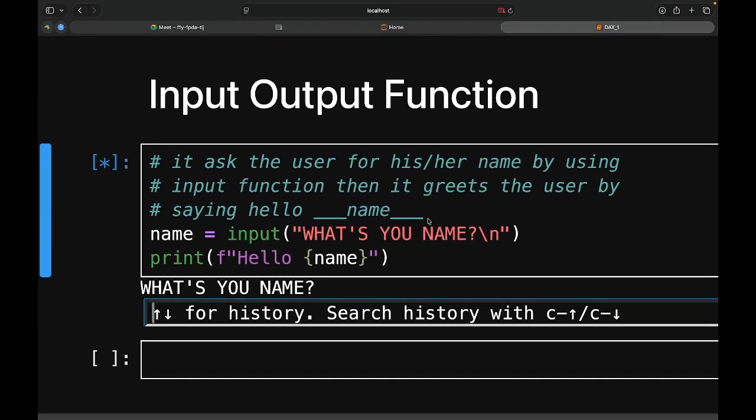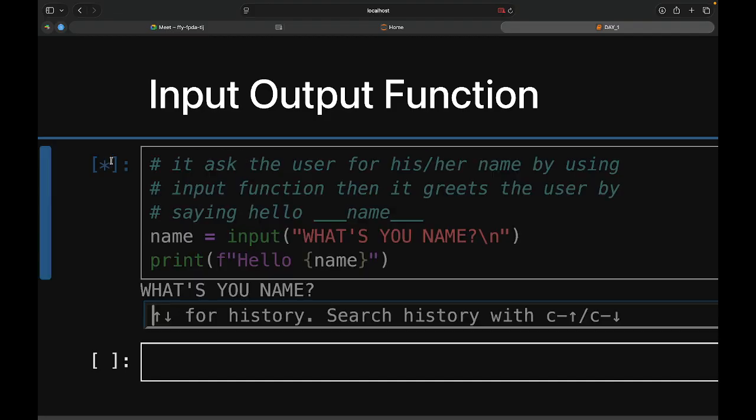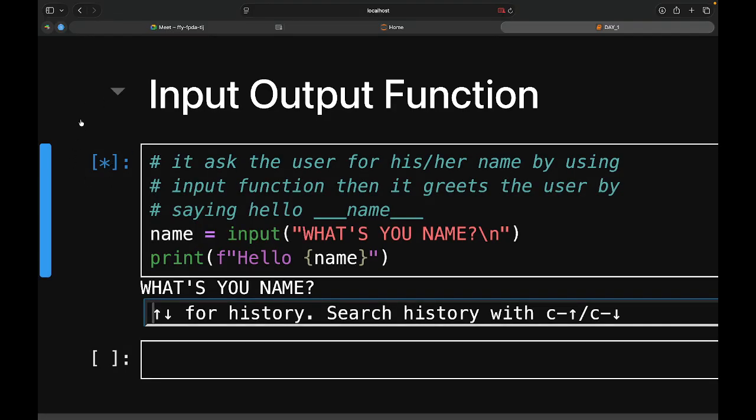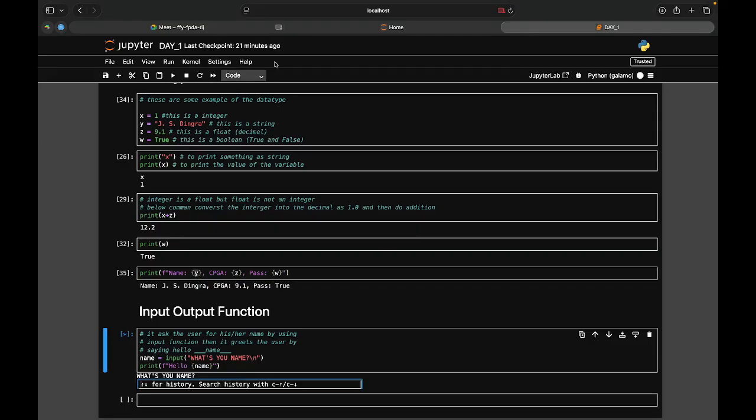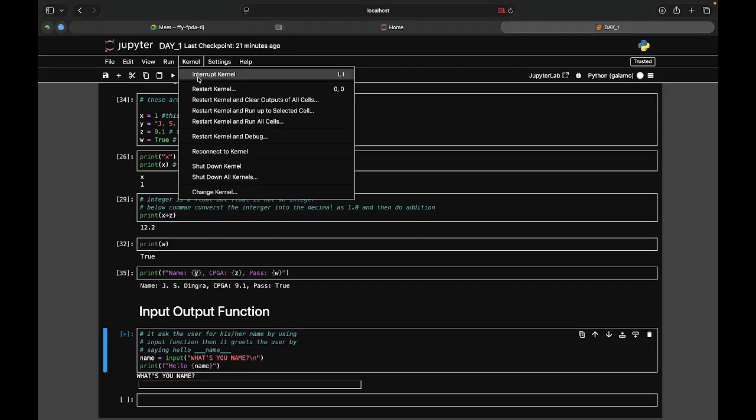Okay, so when I run this command, you see there is an asterisk here, which shows the kernel is still running. This is the kernel. If you have a long code like an Astroquery, you have run a very long query and it's taking a very long time, and you just get to know that your query was wrong, you can interrupt the kernel here and everything will stop, and you have to restart the kernel again so that you can work properly.